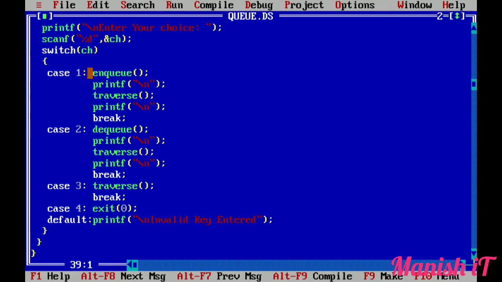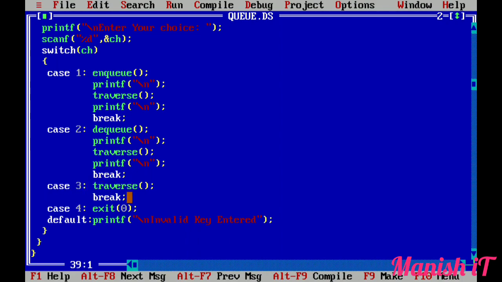In case 1 we call the enqueue function for inserting the element, print a new line, and the traverse function is also called, so whatever you enter is printed on our screen. In case 2 we call the dequeue function, print a new line, and the display function is also called here.